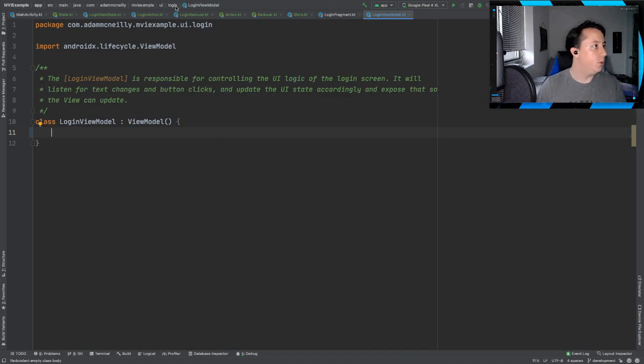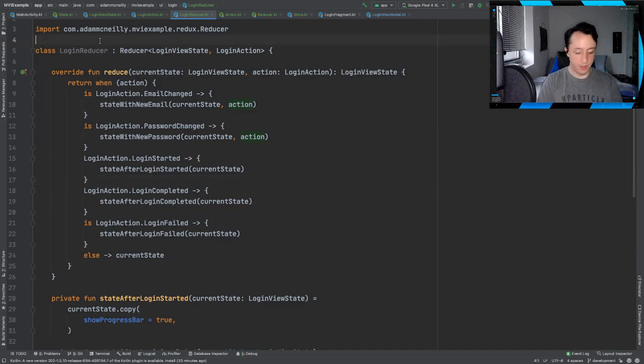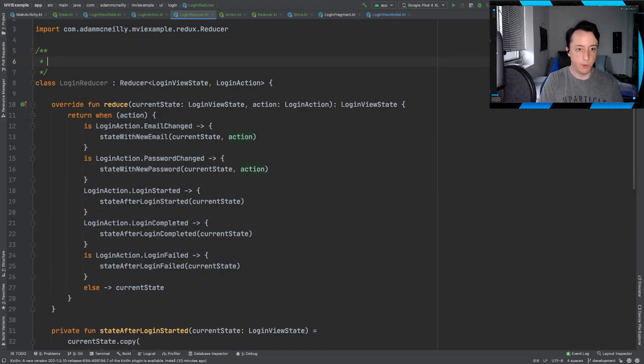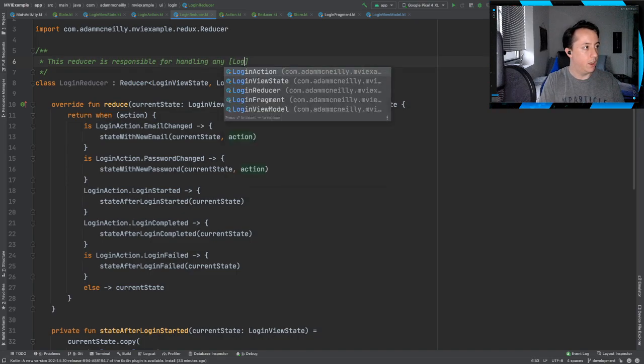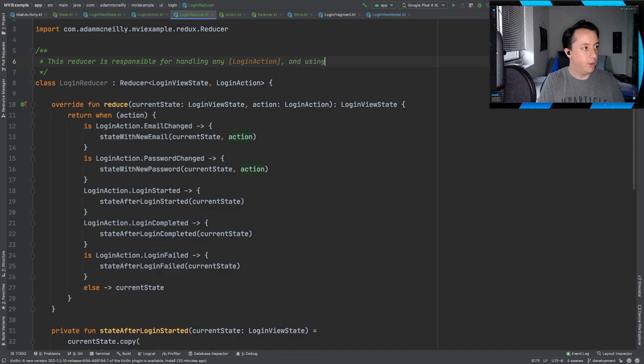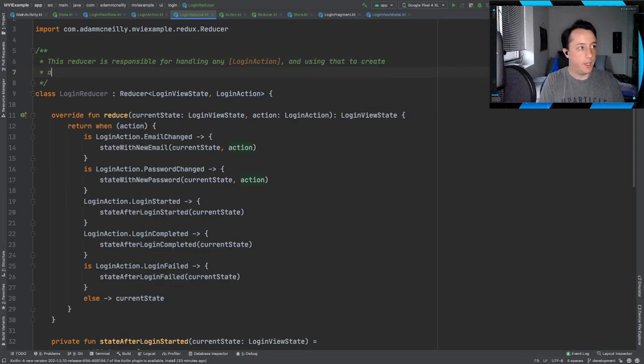I didn't include some documentation here, so let's do that real quick. This reducer is responsible for handling any login action and using that to create a new login view state.